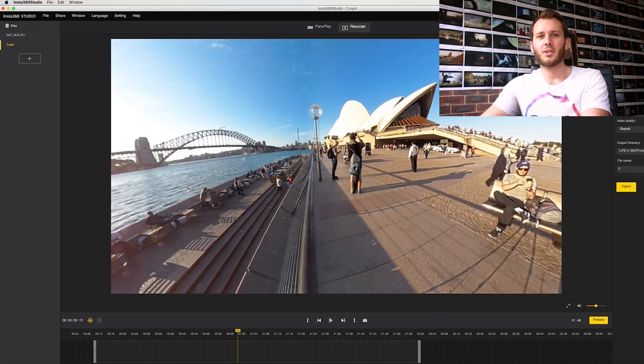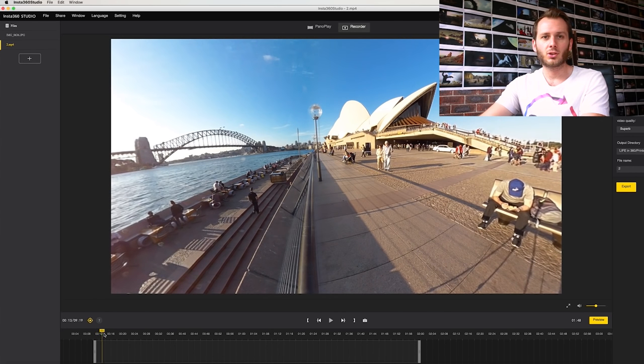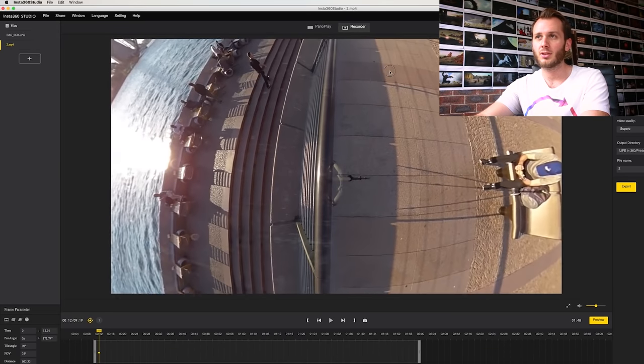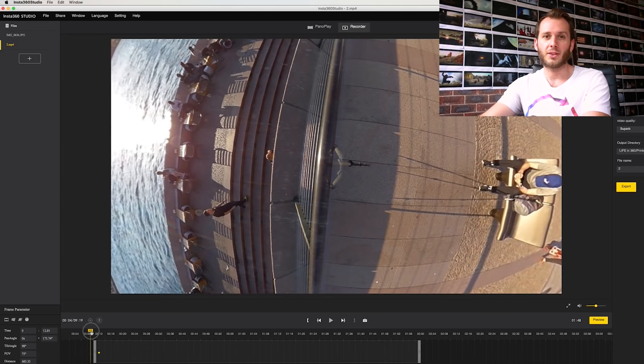All right, so the first thing we need to do to start editing is add our first keyframe. So we'll want to go to the very start of the footage, and essentially anywhere you place your first keyframe, so say we'll place it there, and that's maybe at the 13 second mark, and we make a manipulation, say looking down, everything before that is going to be at that manipulation.